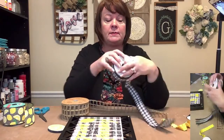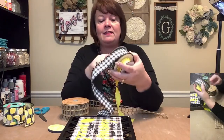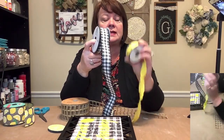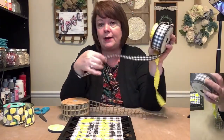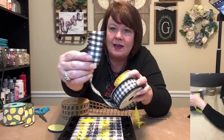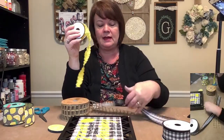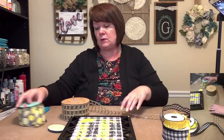These ribbons — this one and this one — came out of the sewing department. This is 12 feet and it was $2. This is 18 feet and it was $1.50. It's cheaper because it's in the sewing department but it's not wired. I usually use wired ribbons, but because of that little pom-pom fringe on the edge, it makes it stand out like it's wired. And this yellow with the ruffle ribbon holds its shape really well like a wired ribbon, and it's a lot cheaper. That's what we're going for.